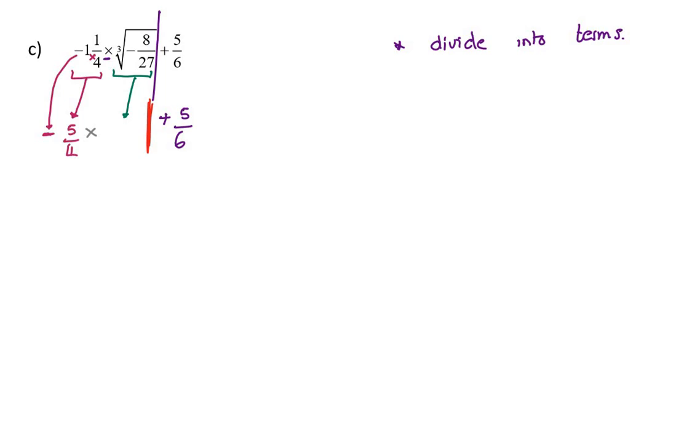now does it matter who this negative belongs to? It doesn't. I'm going to think of it as belonging to the 8. So the cube root of negative 8 means what multiplied by itself will give me negative 8. Now you can cheat on your calculator if you want, but that's negative 2. And the cube root of 27 is 3.